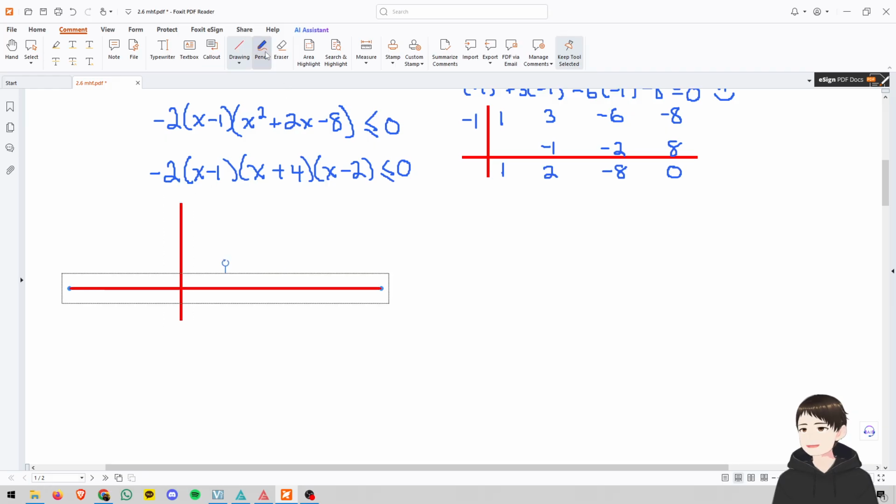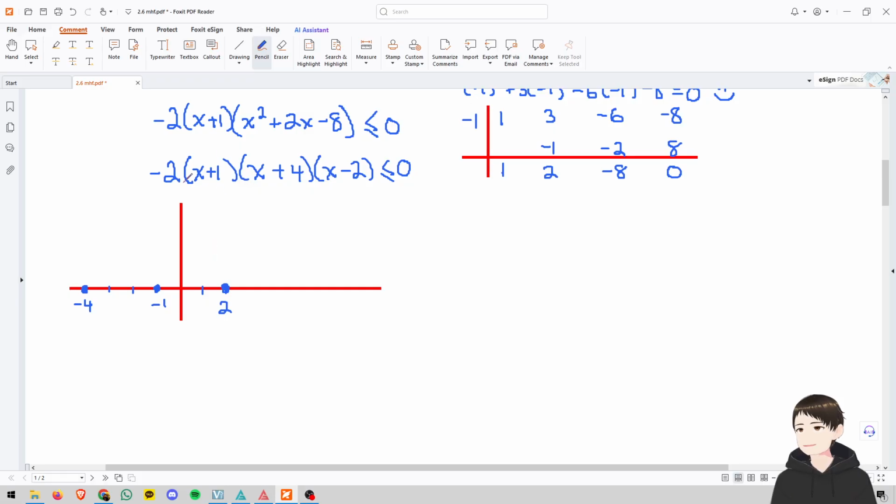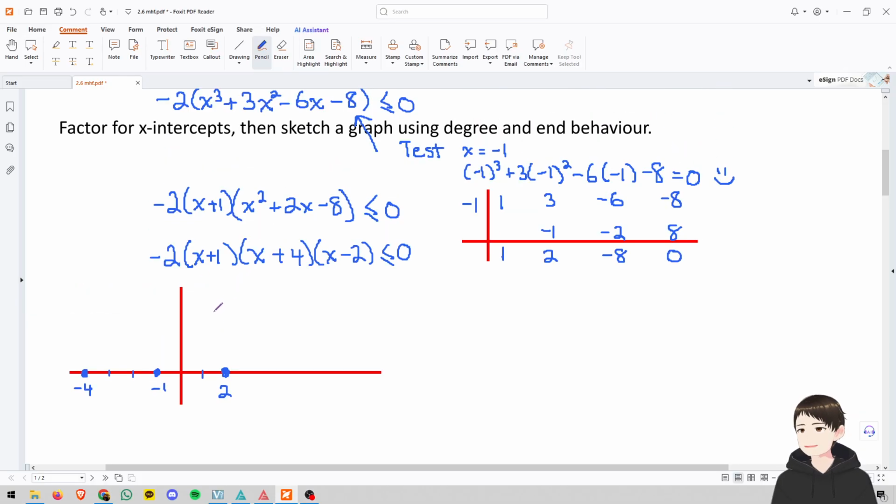We have an x-intercept at negative. Sorry, that's a plus 1. X-intercept at negative 1, and negative 4, right? Because that should be x plus 1, sorry. And an x-intercept at 2. So negative 1, not positive 1, negative 4 and 2, because that is x plus 1. Sorry about that. And I'm going to cheat a little further just to help me graph.